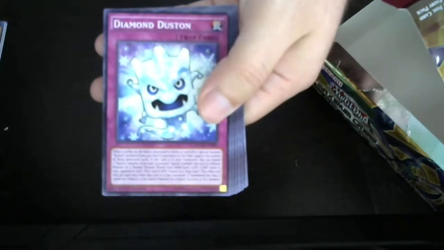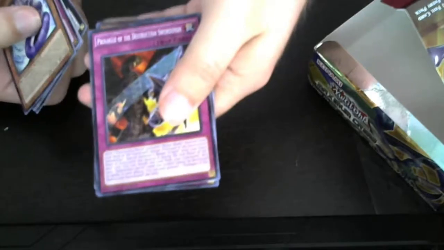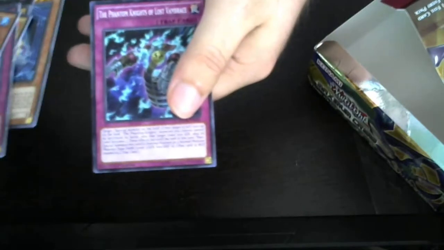Alright, so starting off with another Kaiser Sea Snake, it looks like. Kaiser Sea Snake. Diamond Dustin, Mild Turkey, Dino Mist Howling, Phantasmal Spiral Dragon. The Phantom card of value is the Phantom Knights of Cursed Javelin. Prologue of the Destruction Swordsman. I think this is one of the last Buster Blader support cards. Did I get two Ladybugs in one pull? No, I didn't. Another Ladybug and Lost Fabrication.